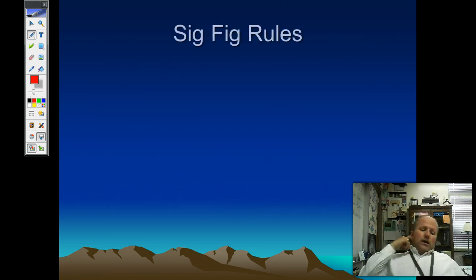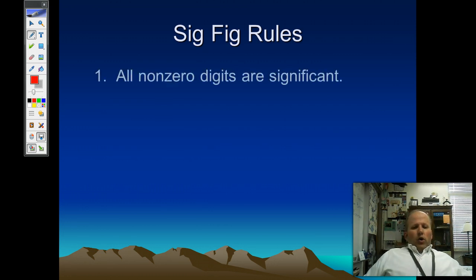So, moving on. In order to count significant figures, there are 5 rules. I need you to get all these in your notes, and then the first worksheet is all about counting significant figures. Sig fig rule number 1. All non-zero digits are significant. Meaning, if it's not a 0, then it is significant. 1, 2, 3, 4, 5, 6, 7, 8, 9, they are all significant, and we count them in the measurement.